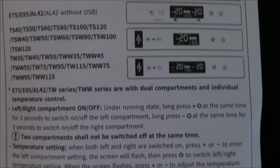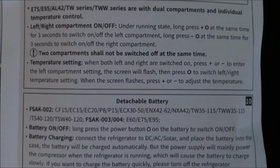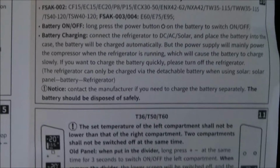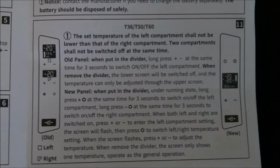CF35. Yeah, this is the TS60 model. So the 50 model, a little bit cheaper, but I think that the 60 was like $10 more, so I got the 60 with no Bluetooth. I don't need the Bluetooth. This shows you how to set temperature.